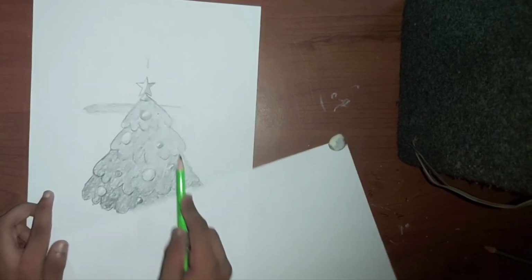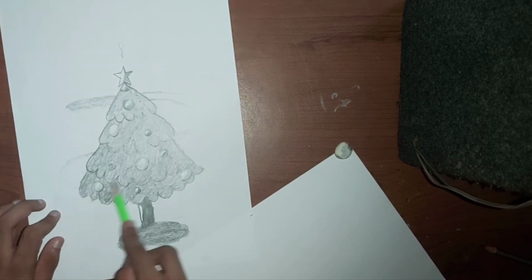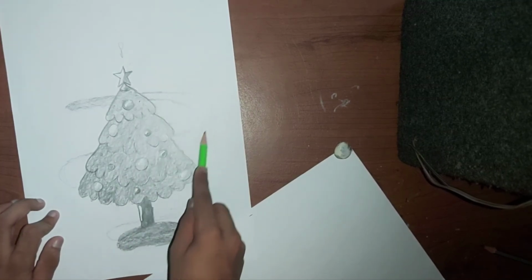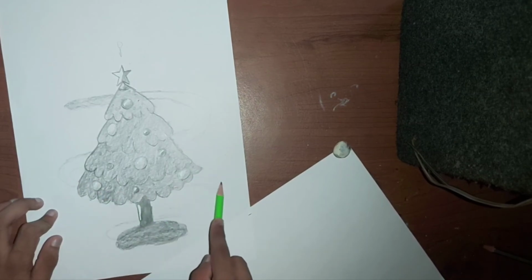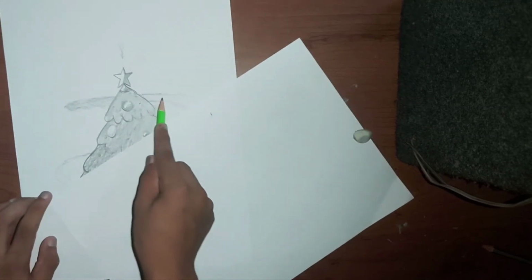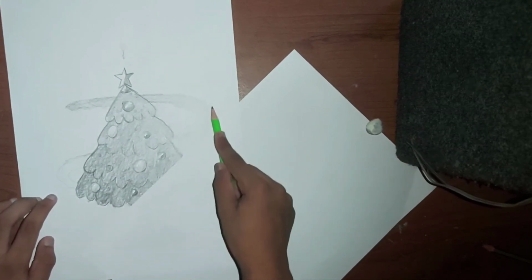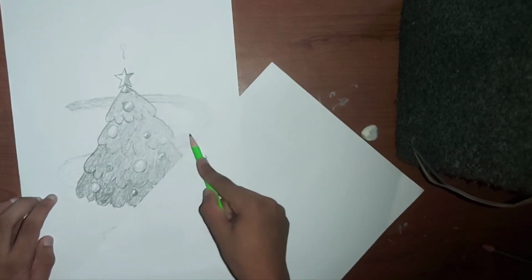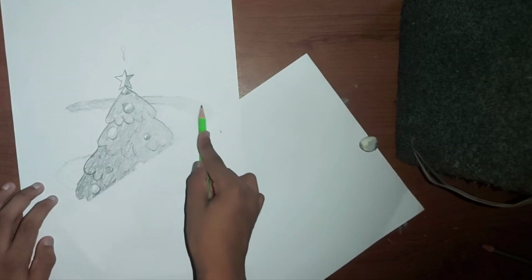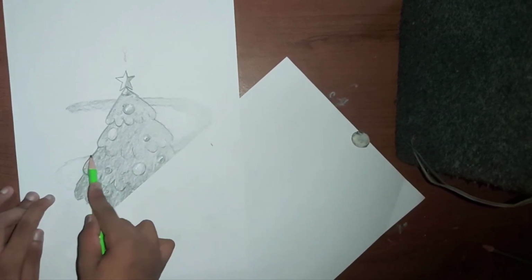Starting right over here, then making it all the way throughout here. Now we'll continue this. This creates a magical effect behind the tree. So it could be effective when you show it to your friends or relatives, or to anyone in this world, even if you're posting it on social media or anywhere.